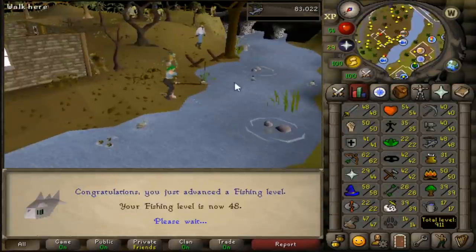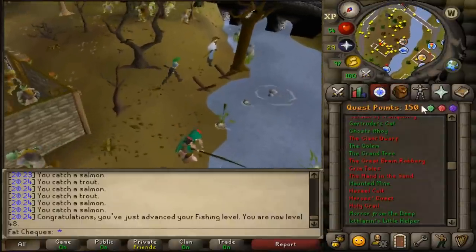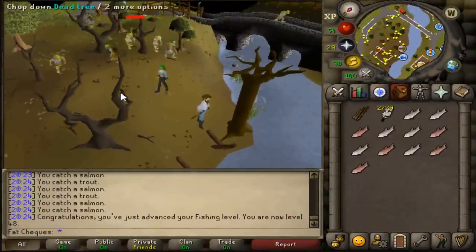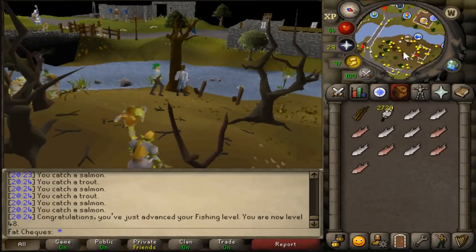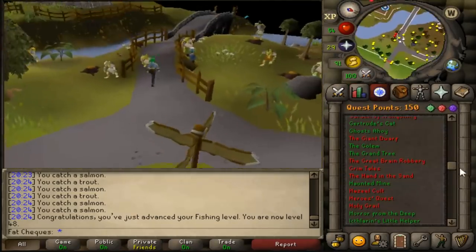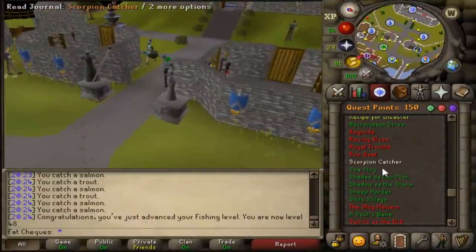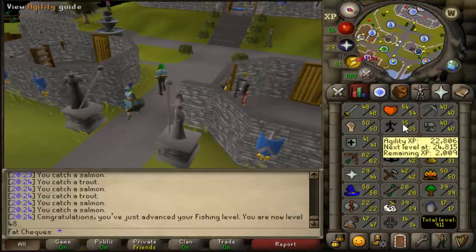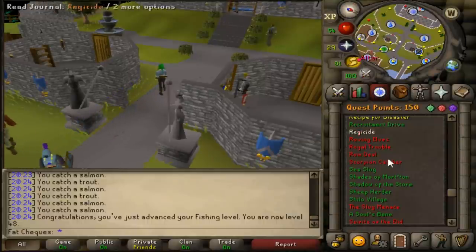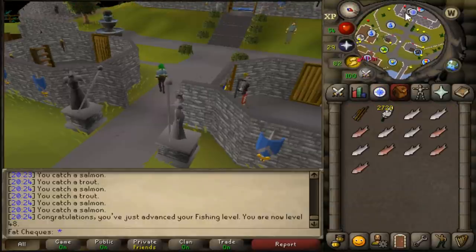Hey, 48 fishing. Very nice. I believe that is one of the requirements we need for the Hero's Quest, because we need to be able to get lava eels. Not too shabby. I'm going to go ahead now and do Fremennik Trials, which is going to take a little bit of time. We only really have the big quest left to do after that, to be honest. I need to do the Underground Pass, so I need to get, I believe, 51 agility, because I plan to do Regicide right after with an agility boost. But let's crack on with this quest for now.